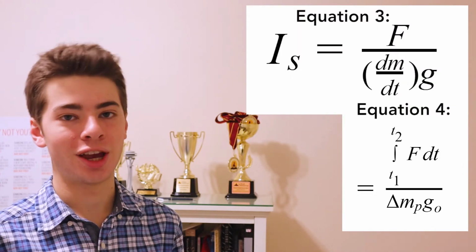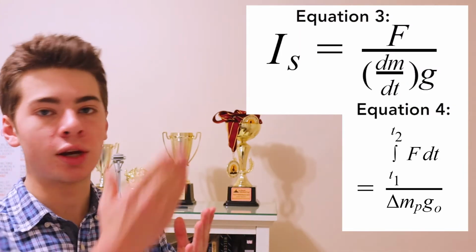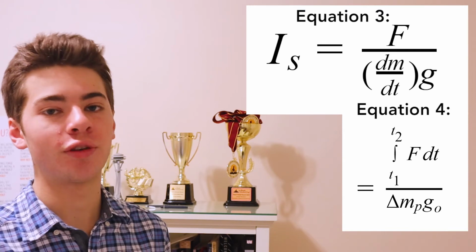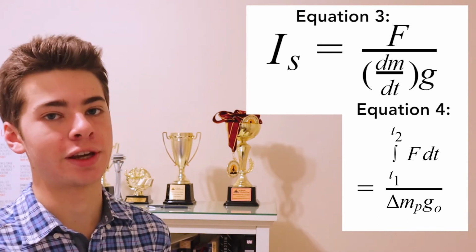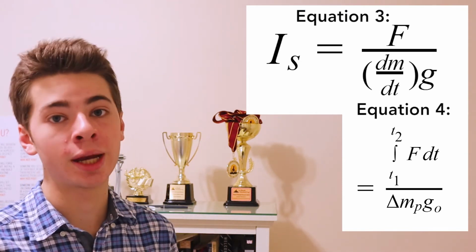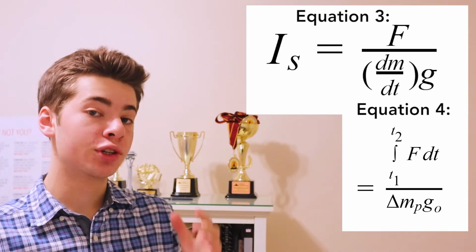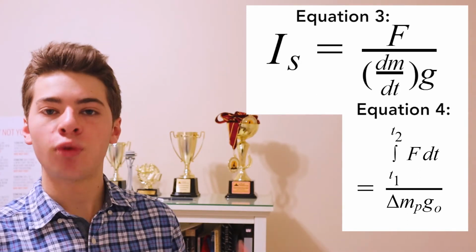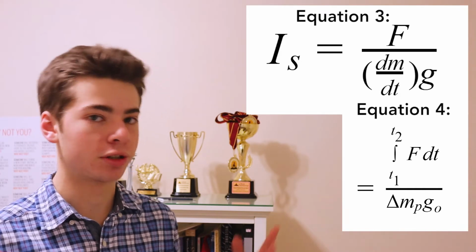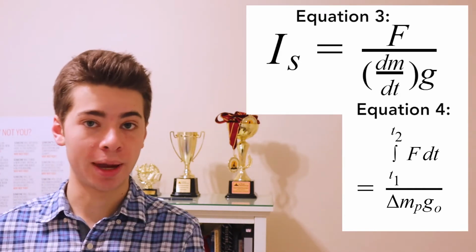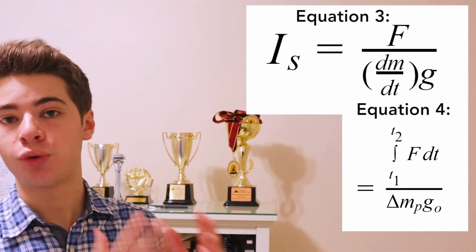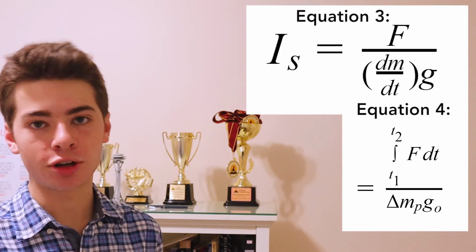Doing some derivation of the specific impulse equation, we get these two variations of the equation. As I mentioned before, equation 3 becomes very useful if I want to calculate the theoretical specific impulse for a given mass flow rate and a gravitational constant. However, during the experiment, equation 4 can be used to calculate the experimental specific impulse, as we did in our paper. The impulse is just the area under the force time graph, and the m_p term is just the mass of the propellant.